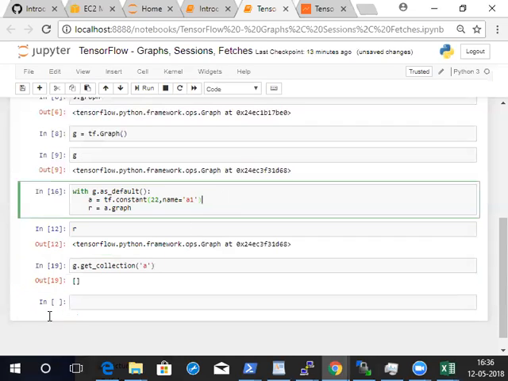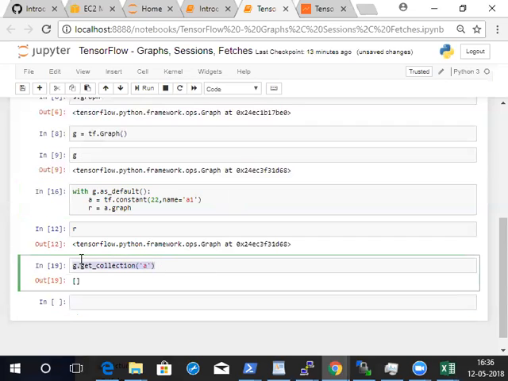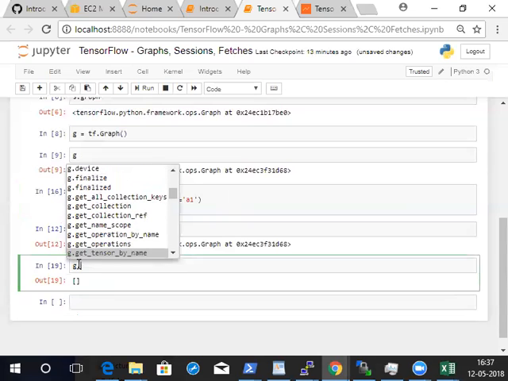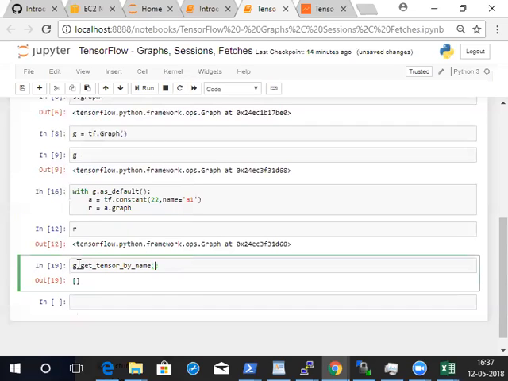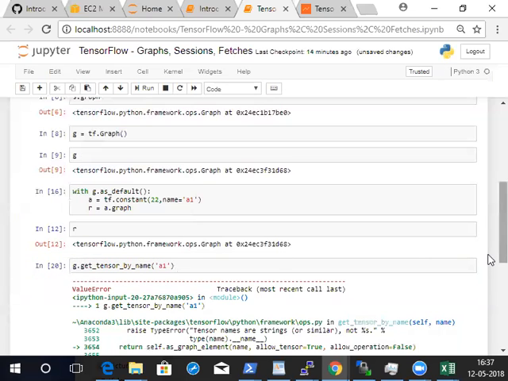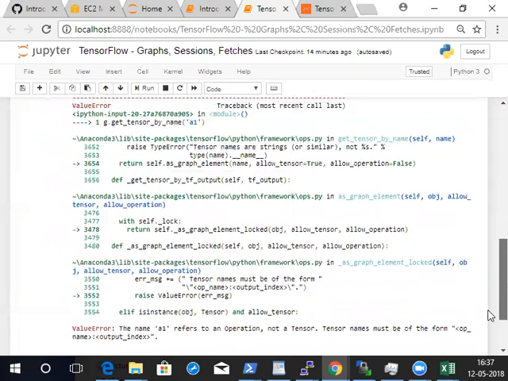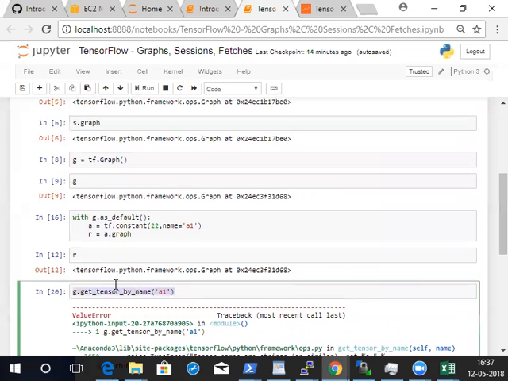Okay, we'll come to that. Collection only. Get tensor only. There are these APIs. Let us get operation number.